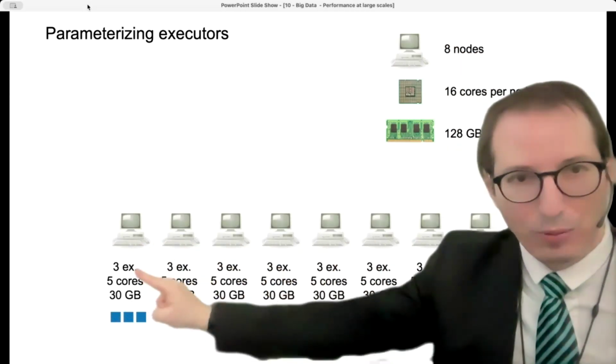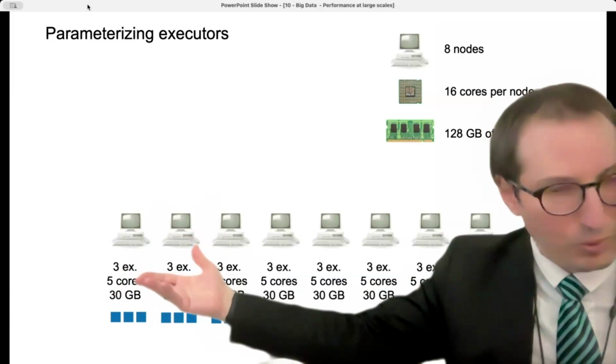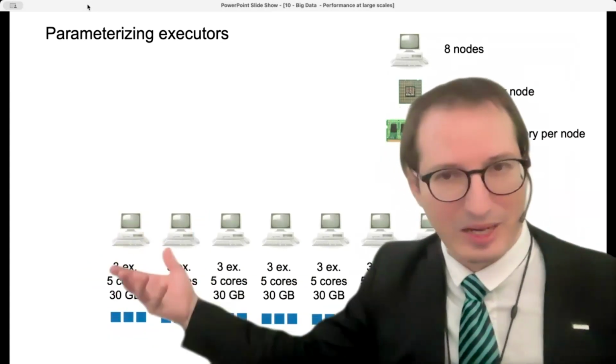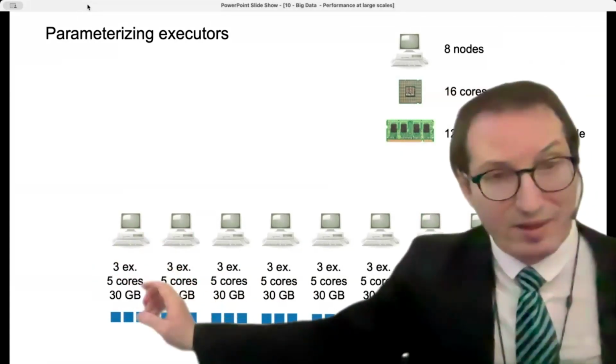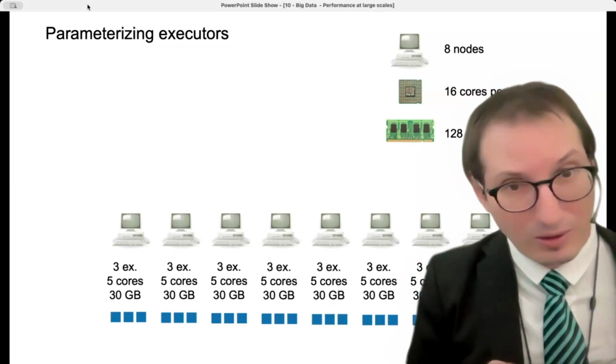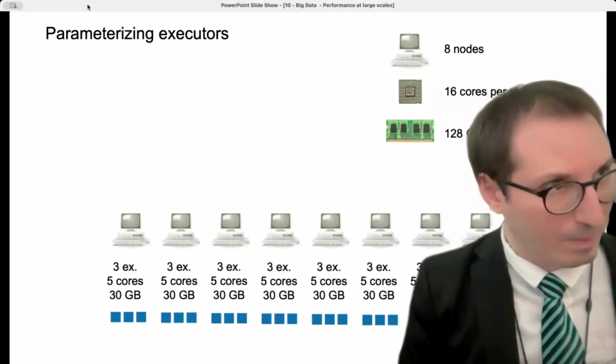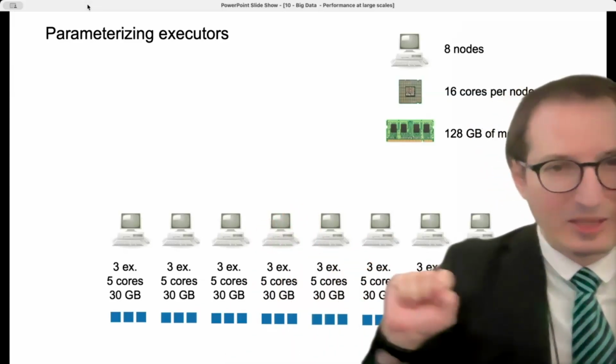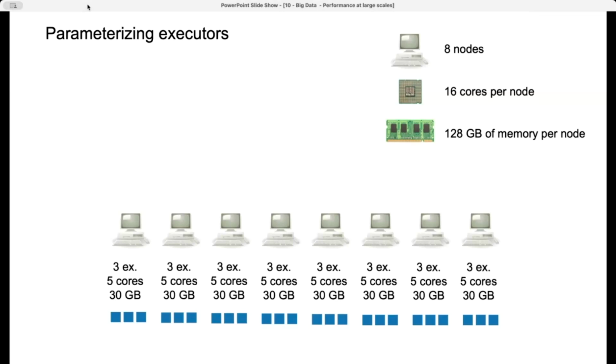You could tell Spark, I would like 24 executors, 24 of them. So Spark is going to figure out that it can put 3 per machine, right? But you basically tell Spark, I want 24 executors. Then you can say, I would like 5 cores per executor and 30 gigabytes per executor. Now, let's do a bit of math, right? So first, how many slots am I going to have if I do it in this way? 5 cores per executor, sorry. 3 executors per machine, 24 executors in total on 8 machines. How many slots do I have?